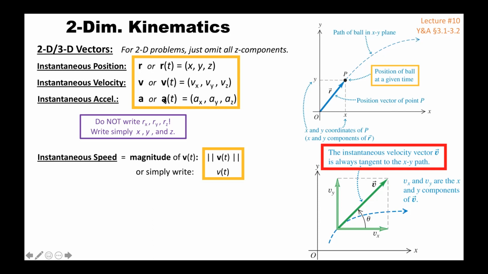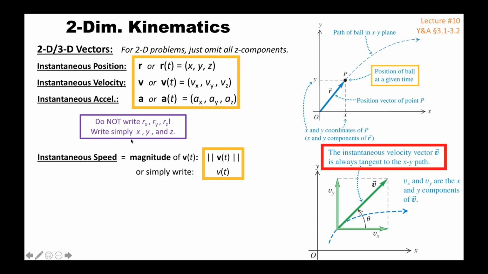Now, acceleration, again, an object could have acceleration in more than one component at a time. In our free fall problems, all we're going to have is idealized free fall problems with no air resistance. All we're going to have is a y component of acceleration in the negative y direction. And there'll be 0 for the x or z components. However, in real life, if there's air drag or a thruster on the object or anything else, that creates additional components of acceleration as well.